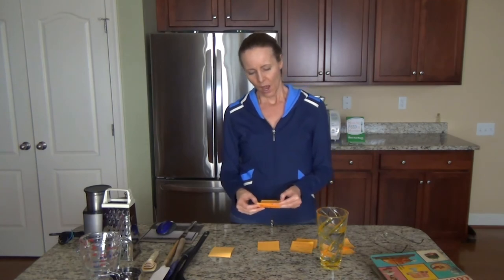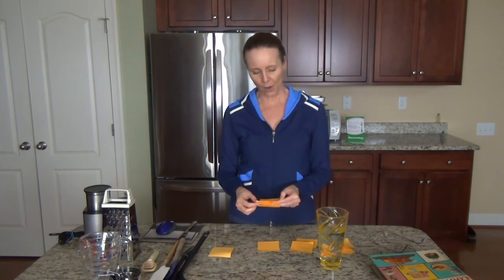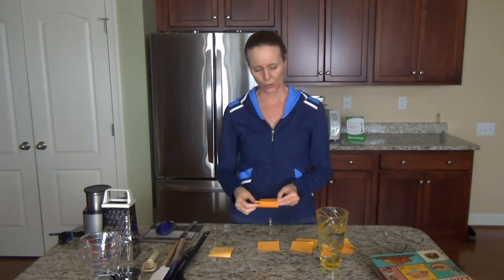Toast, you probably know what that means because you have a toaster, but you can also toast in your oven, and it means to brown something with direct heat. And you can toast sesame seeds in a pan. So anything you're cooking that's really dry with direct heat is going to be toasting, and your goal is to brown it. That's what the word toast means.